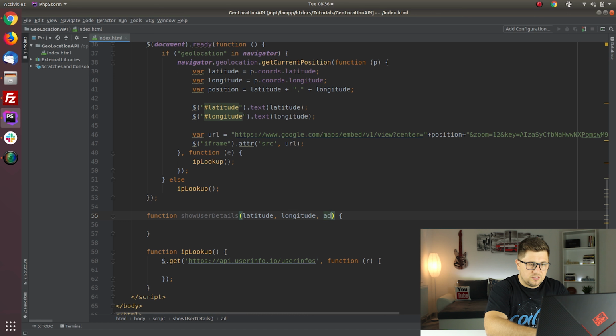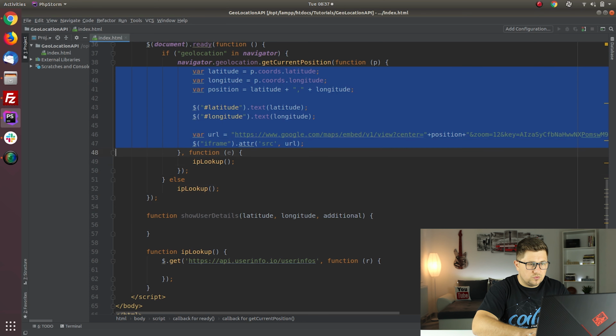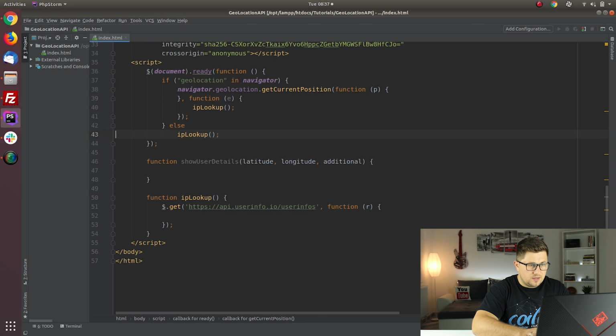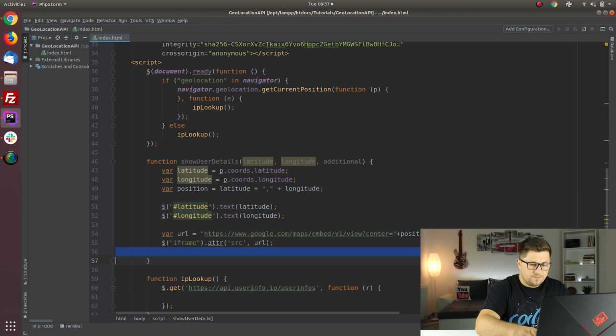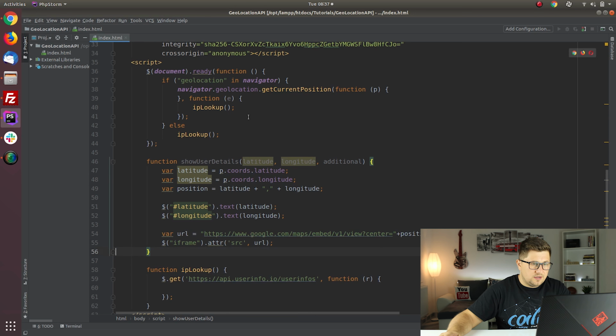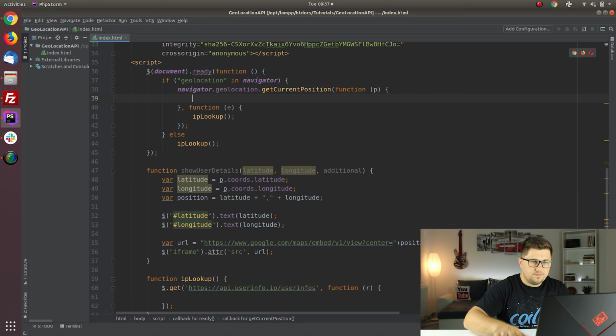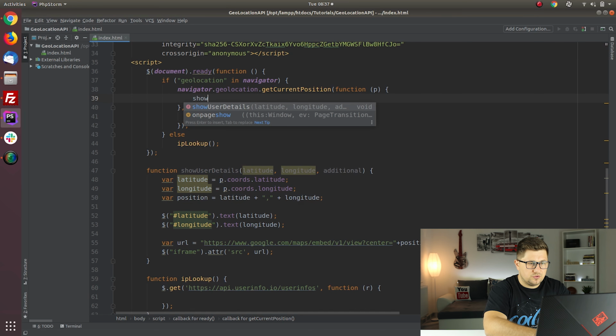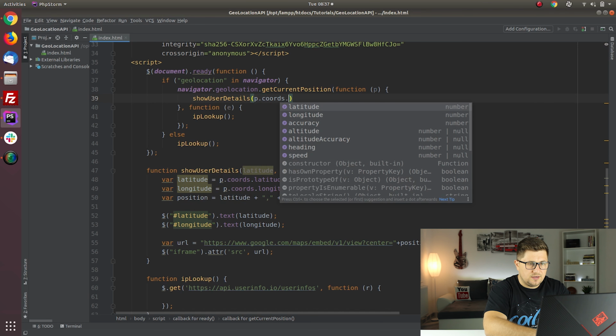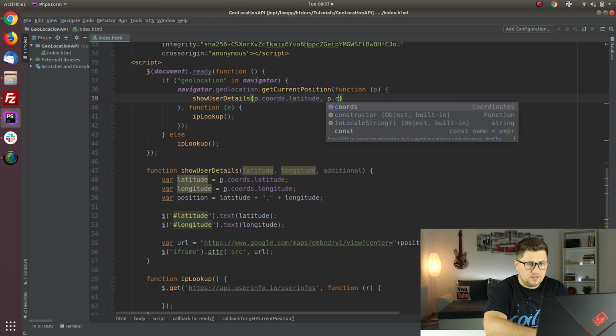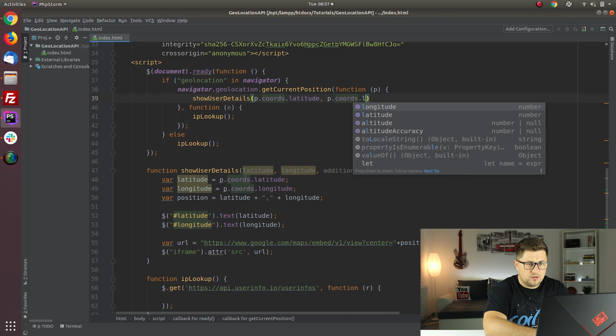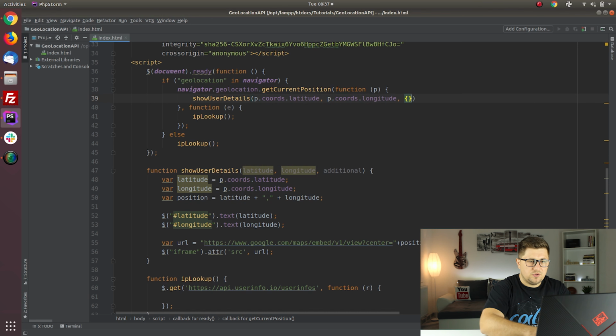So let's say additional. Then I'm going to copy all of this and paste it here. So I will say showUserDetails, then latitude, then longitude, and then the empty.